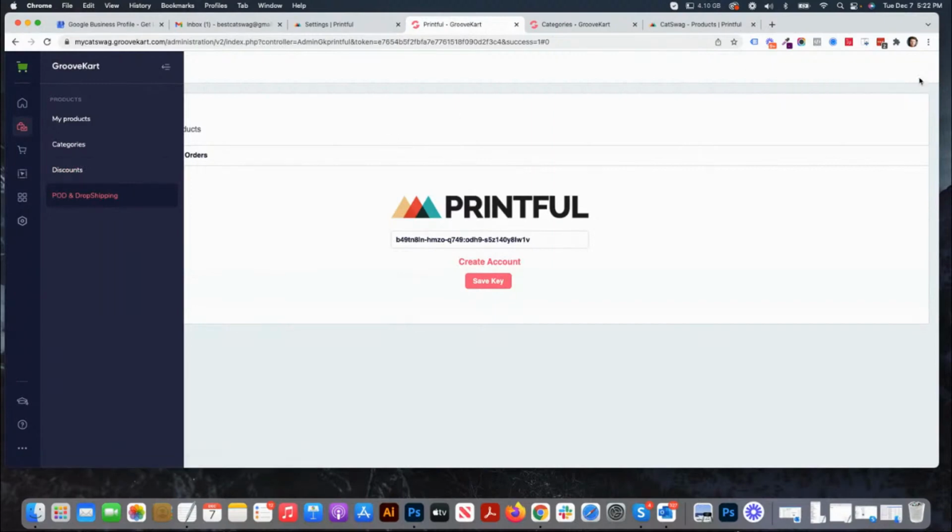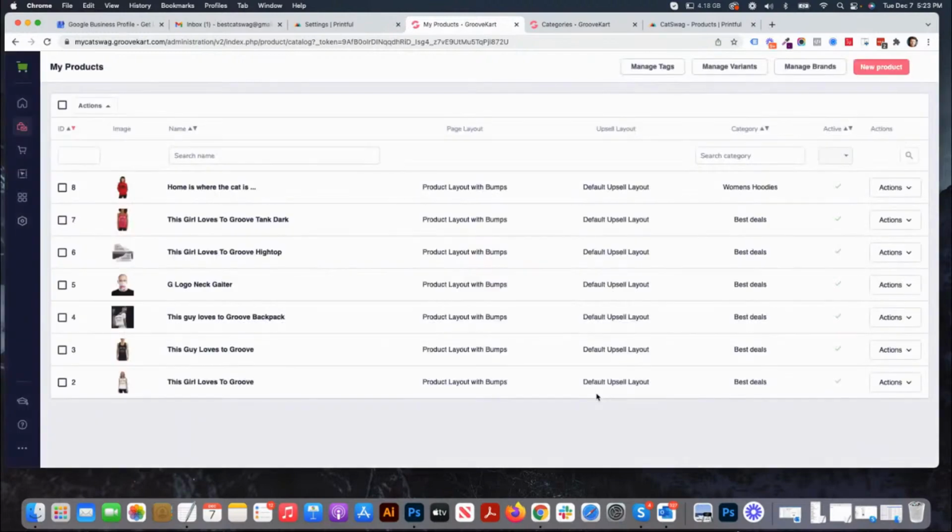Now, guys, as you see here, the product was added. You got the green announcement. Now let's just go to my products. So now at this juncture, the product is already in your store. Have in mind one little detail: when you're selecting a lot of variants or colors, importing those images might take a little longer. So if you see that it's taking a little longer, don't worry, the product will be there.